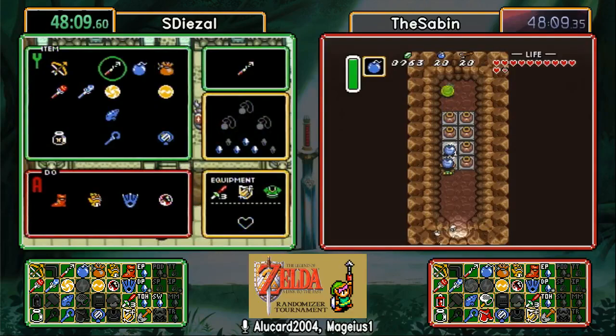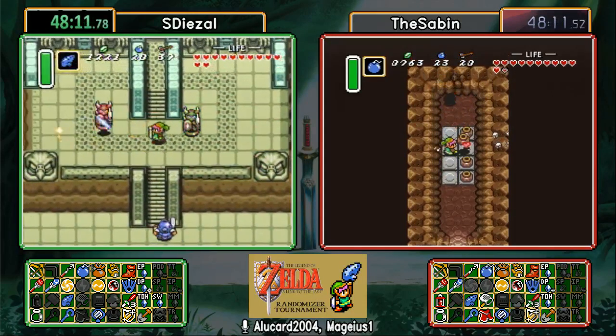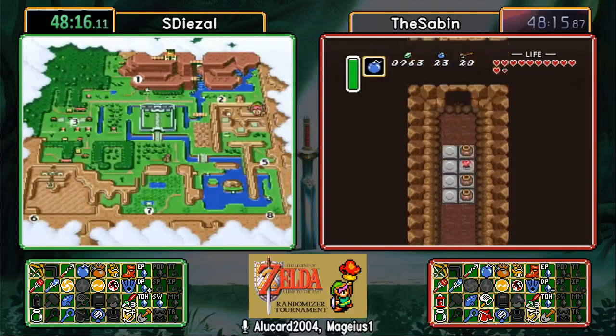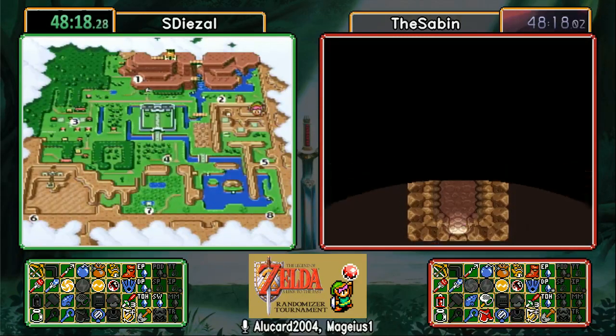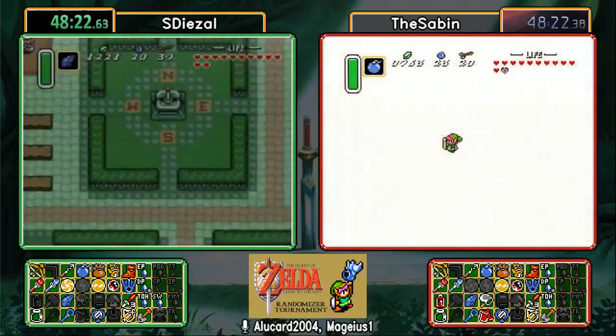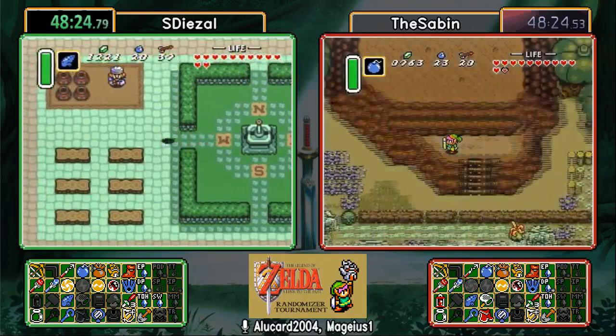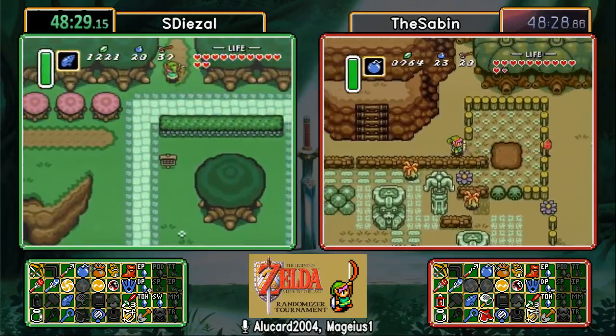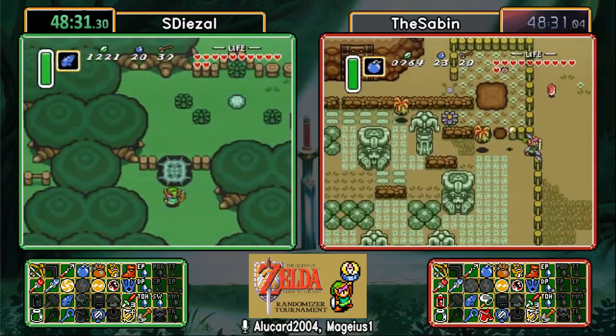This is where these players are starting to get a little bit trolled. They've been able to complete all the dungeons that they can with the items that they have, but now they're in a pickle because they need Hammer and they need Red Cane to really dive in and complete the other dungeons. Now, it looks like SDiezal is also heading to the Dark World.